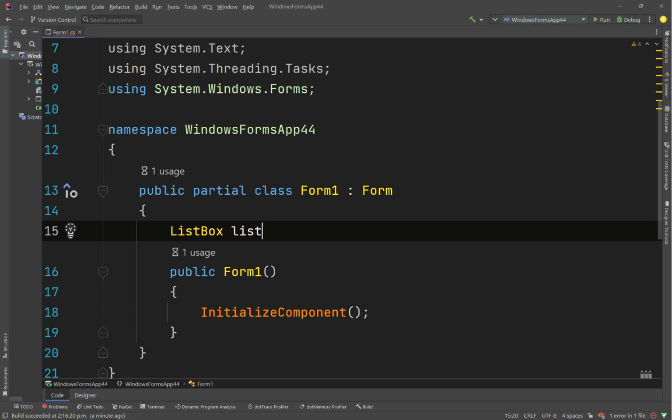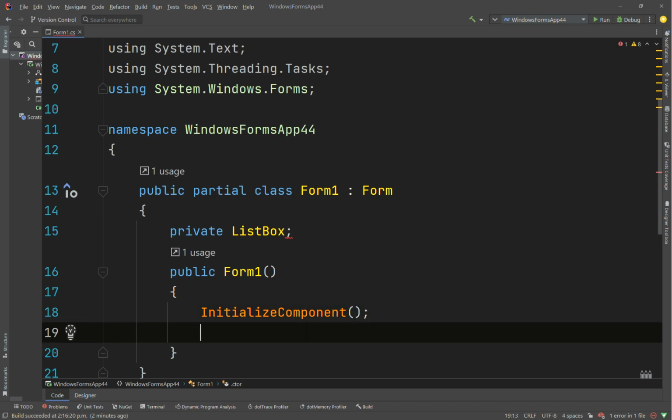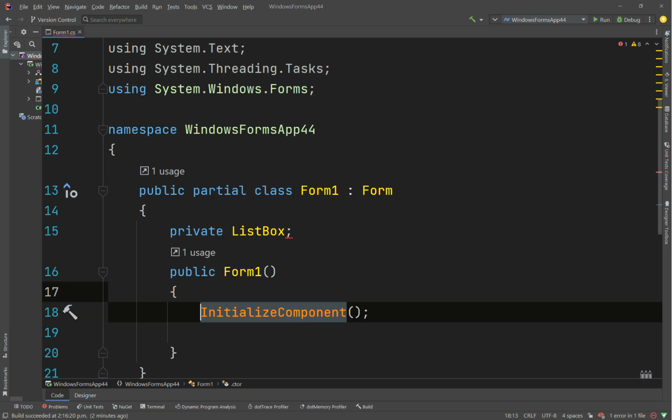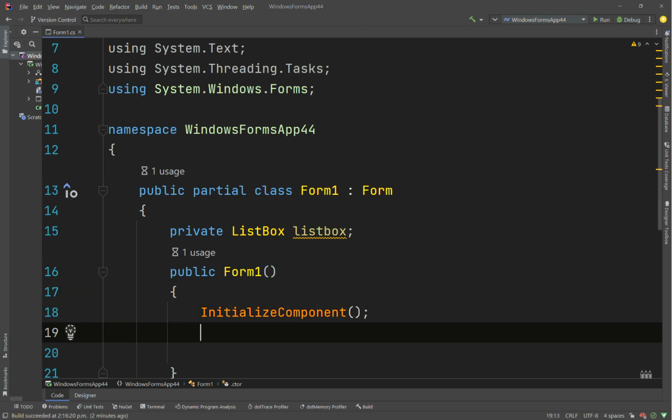List box points to new, actually, so just list box. This should be private, I guess. So private list box. And then in the constructor we can initialize a list box. Private list box should have a name. List box, and then here we can say list box points to new list box, should be with capital.